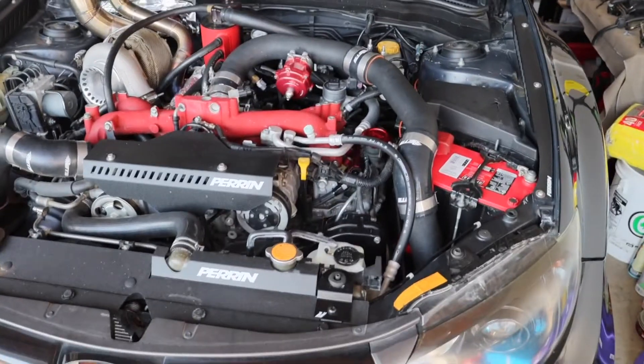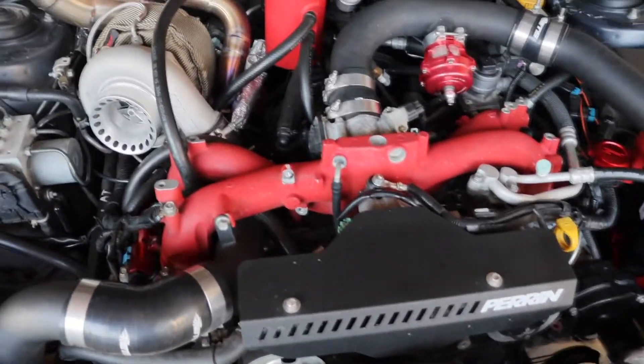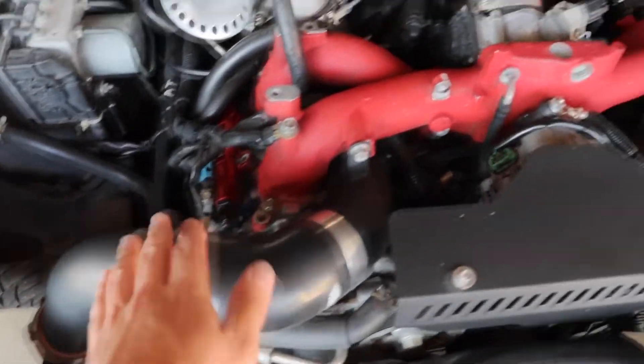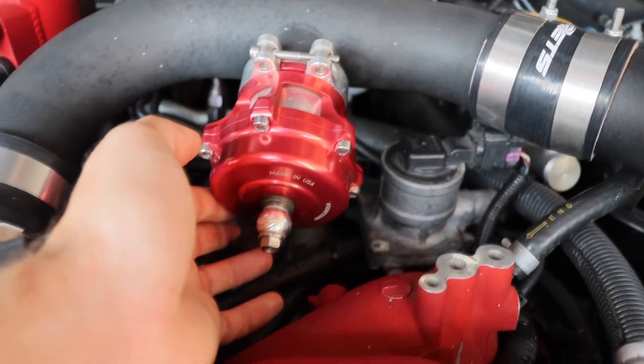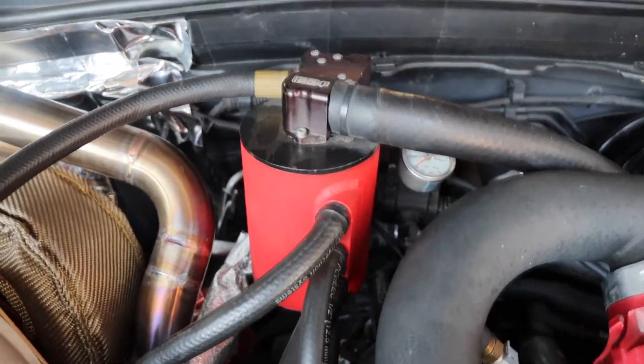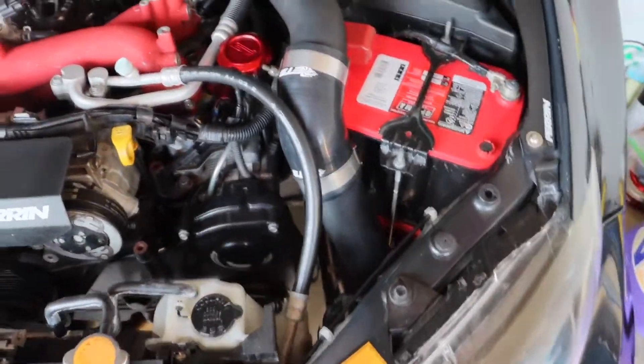We also have another surprise — the trunk is off, and that will be coming in another video soon. As of right now, it is an untouched ETS intercooler kit. What we're going to do is powder coat all of the intercooler piping. The tile anodized red is actually really, really faded. May or may not powder coat it — don't know what I'm going to do with the shrouds and everything.